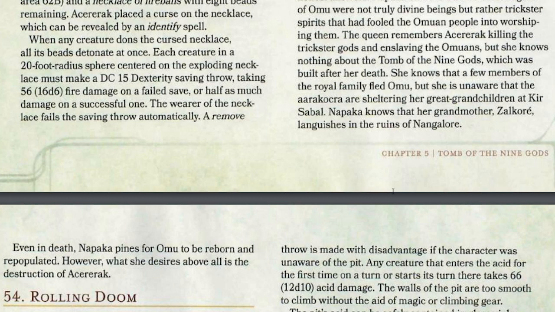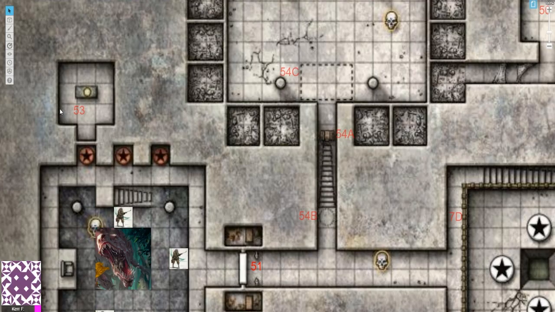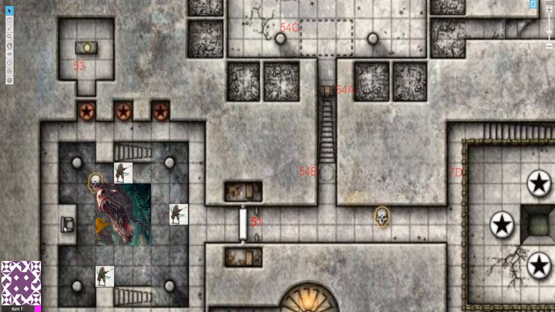However, what she desires above all is the destruction of the Serac. So a quick synopsis of this: if you touch Queen Napaka or remove her remains, she'll sit up and yawn this black gas. The way I think about it is if you've seen the film The Mummy with Brendan Fraser in the early 2000s, when Imhotep comes up and attacks everyone, that's what I think of. The only way to stop her from doing this is by swapping the scepter from this throne here with the one in her hand, and that allows you to destroy the construct in Area 62.